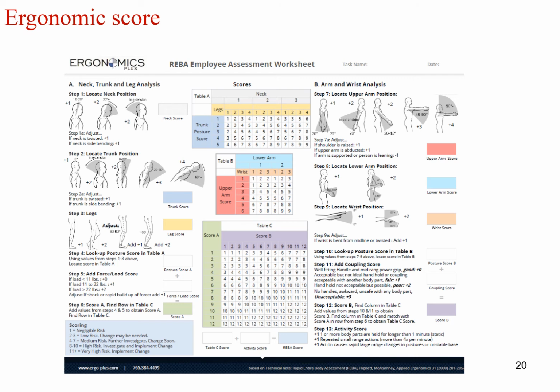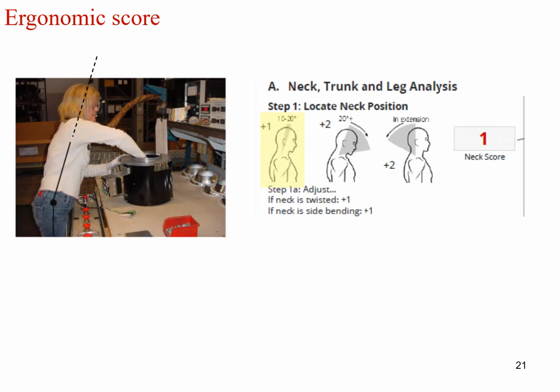To illustrate this, I use REBAR template and example from website Ergonomics Plus. The template here contains 13 steps to determine REBAR score along with all necessary information. The best way is to show how to determine REBAR score in 13 steps from example. Let us say we have selected the worst case posture from our worker, as shown in the picture here. She's trying to assemble something in the black tank.